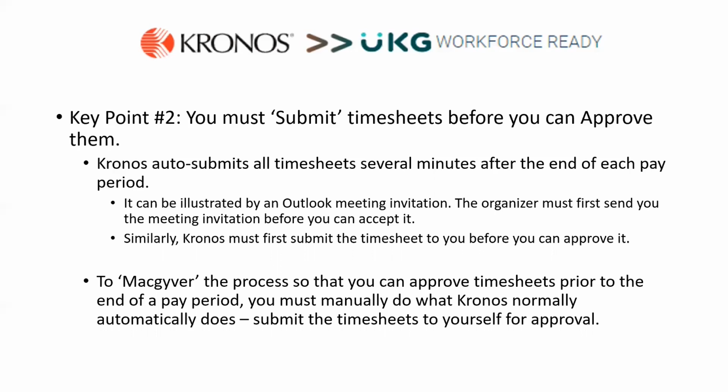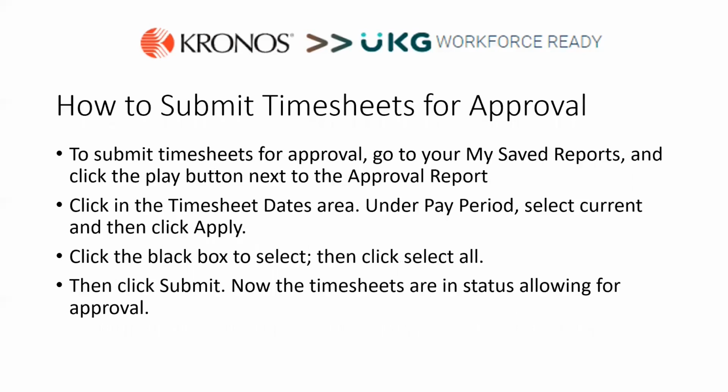Similarly, Kronos must first submit the timesheet to you before you can approve it. To MacGyver the process so that you can approve timesheets prior to the end of a pay period, you must manually do what Kronos normally automatically does: submit the timesheets to yourself for approval. So that's what we'll show you how to do in the next part of the video.